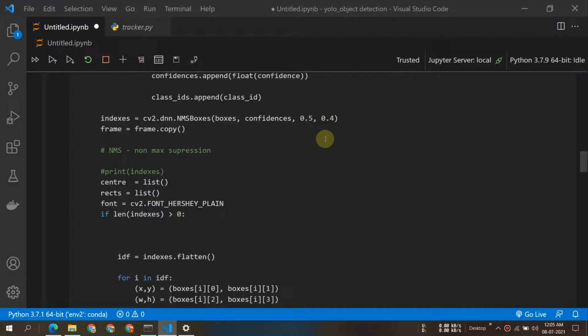The second thing is you can definitely use a CUDA-supported computer and use YOLO v4 or YOLO v5, which have better accuracy. The third thing is you must use the deep sort algorithm to track objects very well. Sometimes in this project the bounding boxes around a person disappear, but that won't happen in the deep sort algorithm.